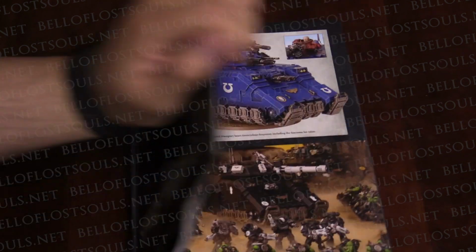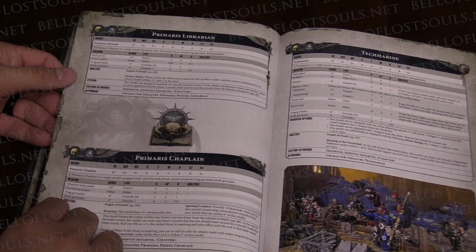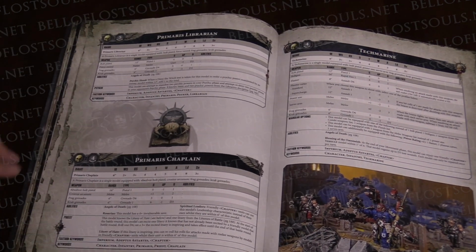I think it's the same way. A 3+ I think does it. Yeah. So Litany of Faith. If Litany is inspiring, when a model in a friendly Chapter unit within 6 inches of the model loses a wound as a result of a mortal wound, roll 1d6; on a 5+ that wound is not lost.